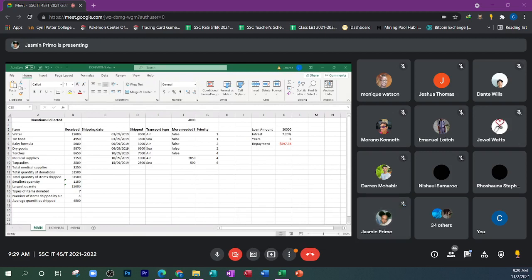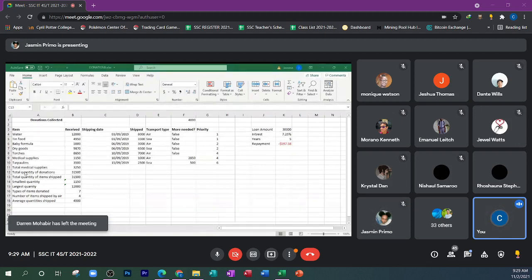So that's why it looks like. Is it my internet or are you guys hearing clearly or is it just me? So instead, total quantity donations.